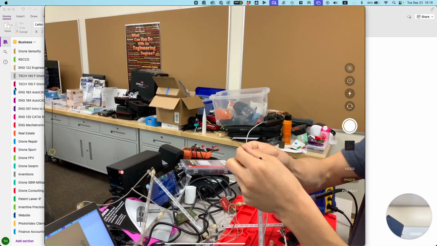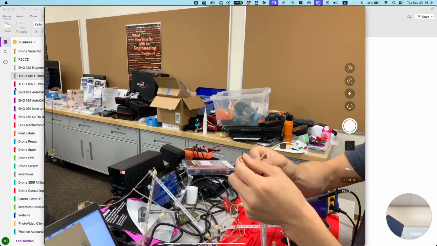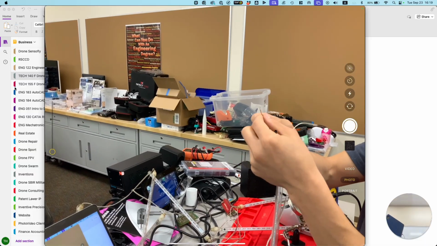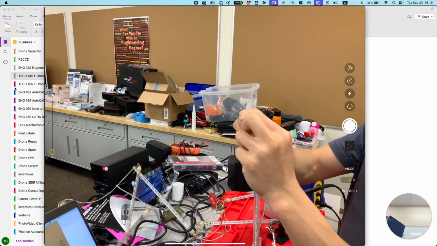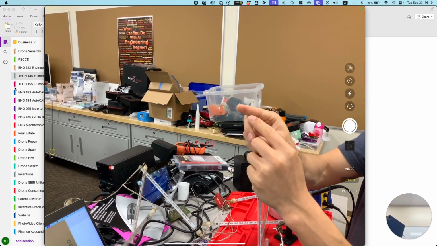Yeah, well, I'm talking about after the finished product. How far do you want it from the joint? I mean, maybe here, I would say at least half an inch.